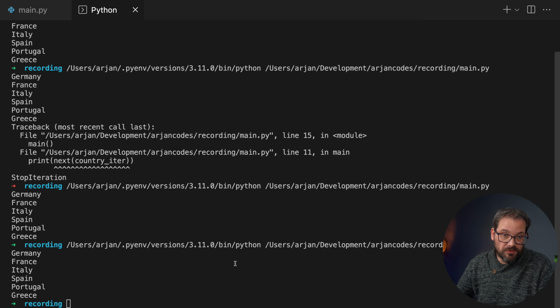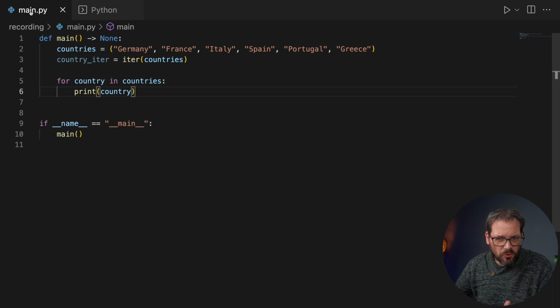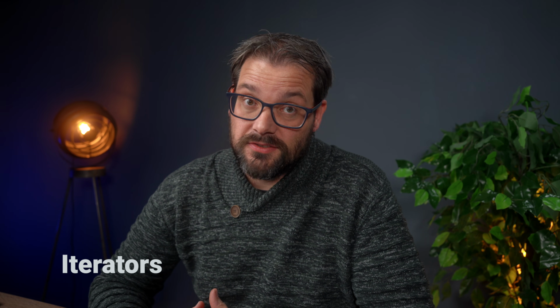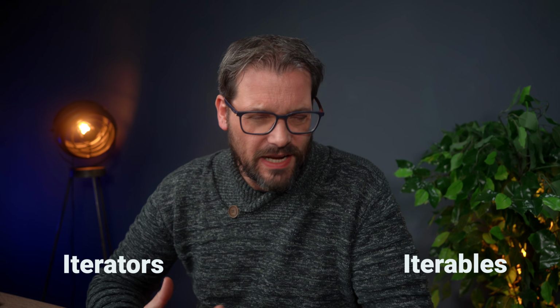And this gives, obviously, exactly the same result. So the while loop I just showed you before, don't use that, simply use a for loop like this. You may have heard two terms being used in the Python world related to iterators, which is iterators and iterables. And those are actually not the same thing. An iterable is an object that can provide you with an iterator. And an iterator is an iterable that also has a next dunder method. So they are related, but they're not the same thing.